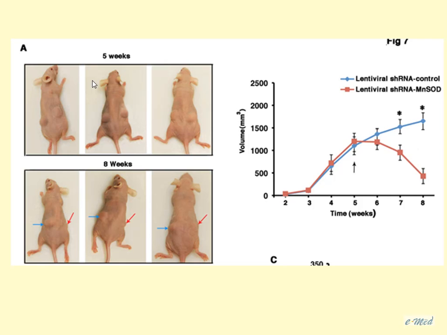And here's the proof. At 8 weeks, you can barely see any tumor over here in the lentivirus MnSOD injected tumors, but yet this tumor continues to grow. So this is the control tumor, continues to grow. This one undergoes strong apoptosis. If you go out to 10 weeks, there's basically no tumor left. So we can restore a tamoxifen-resistant tumor to tamoxifen sensitivity by targeting MnSOD in the tumor itself.